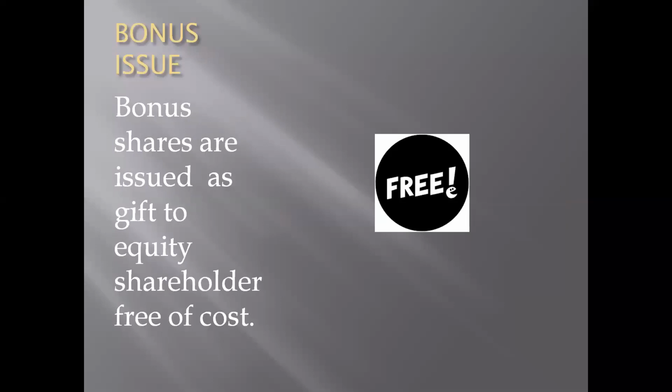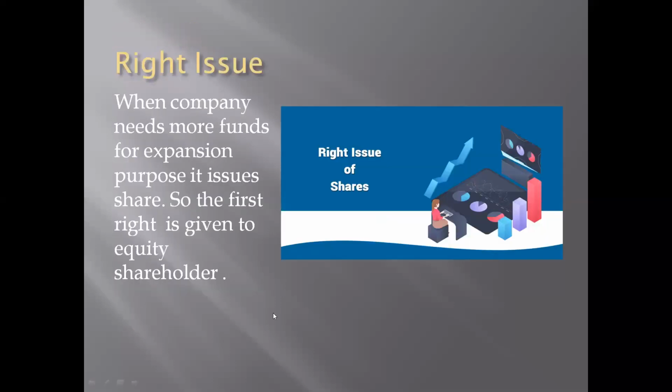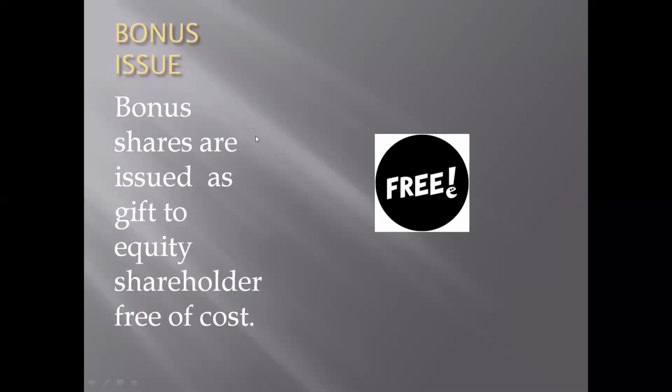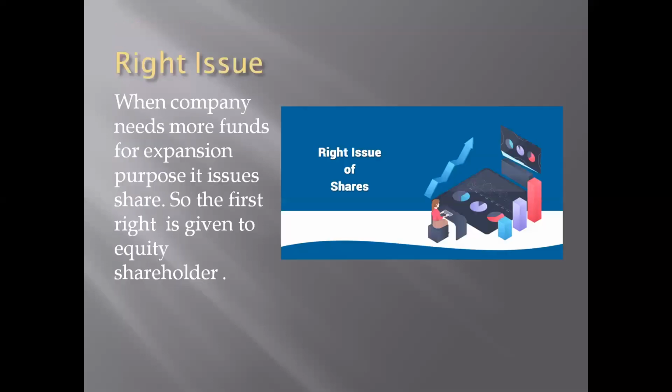Now, but he has different rights also. That is, what does an equity shareholder get? He gets a bonus. Bonus, do you know it? It is received free, correct? Bonus is the thing which we get free. It is a gift given to the equity shareholder free of cost. That is, bonus shares are given. Apart from the shares he has bought, what else is given? Extra bonus is given if the company has more profit. Getting? But this is not given to the preference shareholder.